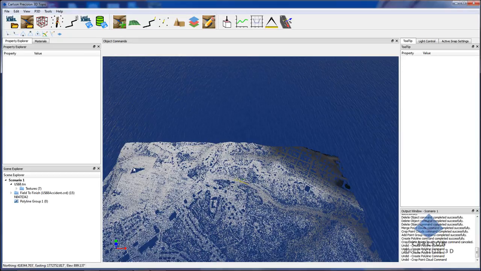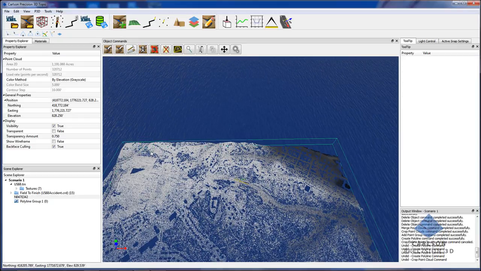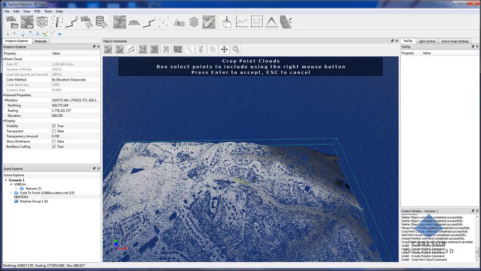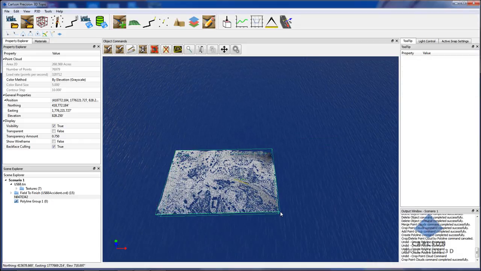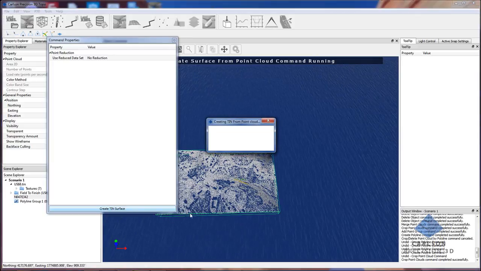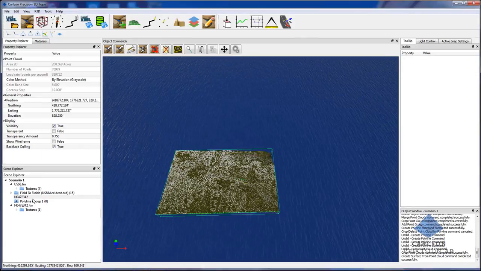And again, when we have this point cloud cropped, we can then create a TIN surface from it. And then we have tools to merge in that design surface right into it as well.